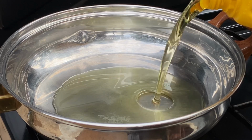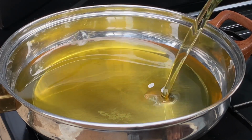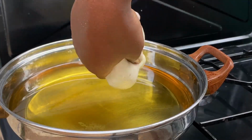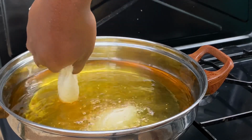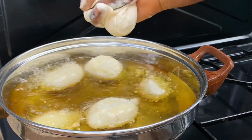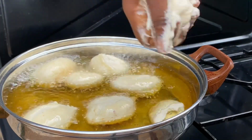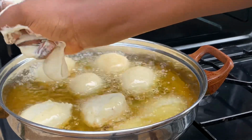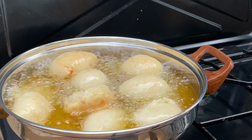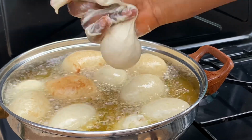So now let's heat up some oil. Make sure the oil is very hot before you drop in your puff puff. And as soon as you drop in your puff puff, in less than 5 to 10 seconds, the puff puff should rotate by itself, or it should be floating on the surface of the oil, indicating that you have the perfect puff puff dough ever. So when it doesn't float like this, it's going to soak the oil, and we don't want that. Okay, and you see that it is turning over by itself. Simple and easy as that, just beautiful.